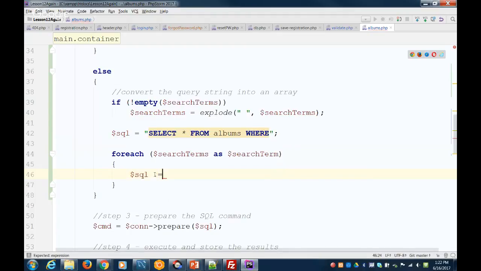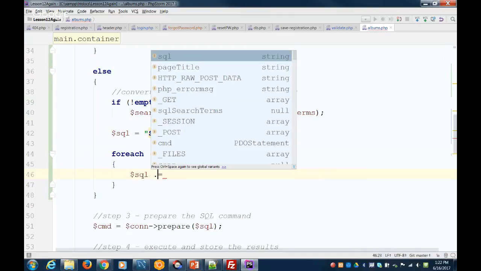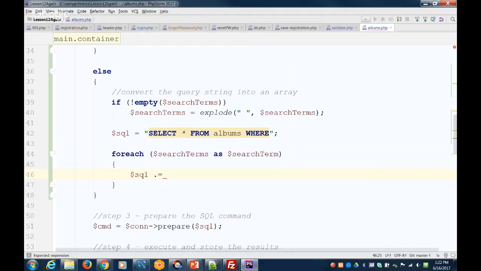So dot, in most programming languages, it'd be plus equals, which means to add it on. But in PHP, to concatenate two strings, they use dot equals. So basically, what this means is add on everything on the right to whatever was already there. So we're going to say artist like question mark. Remember, the question mark is a placeholder for us.